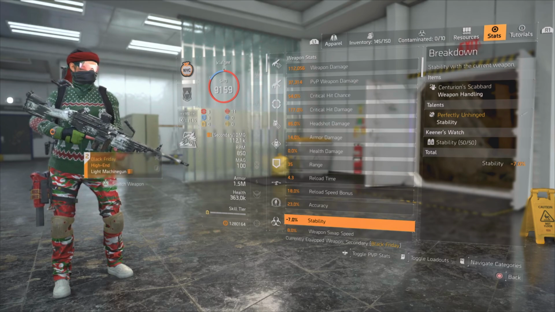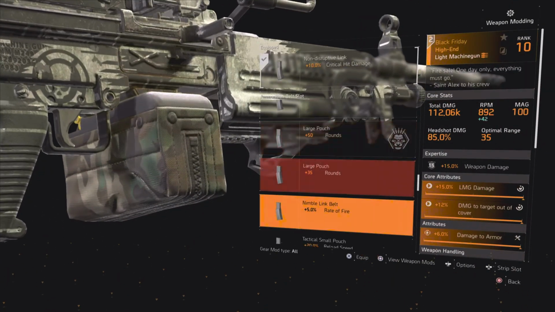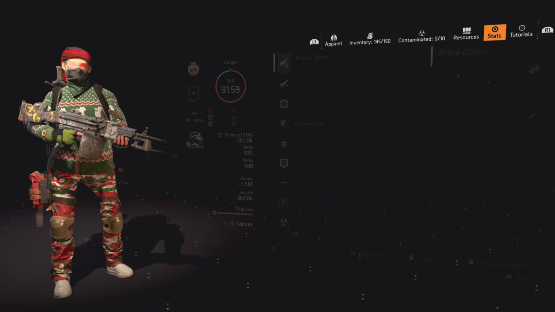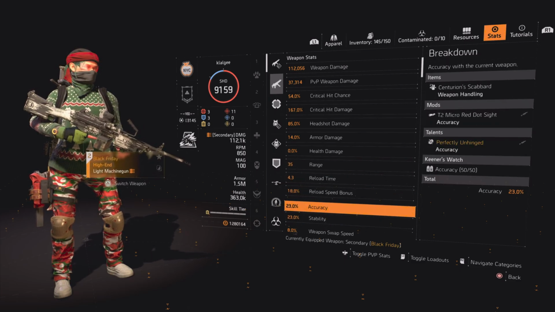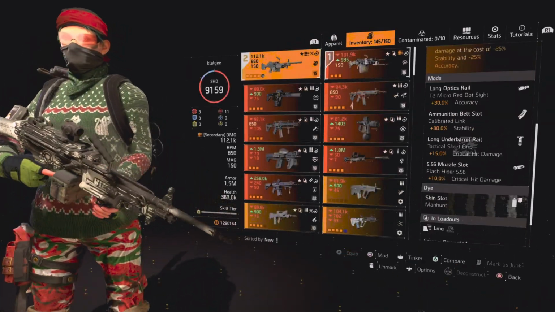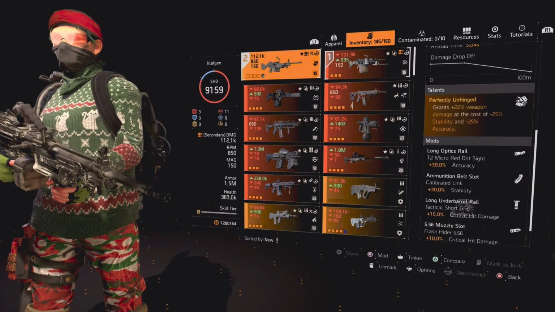But if I want to, I could go in the mag, like I said here. I could go right here in the mag, and I could put a stability on. Boom. And let's say we did that, right? And then we go back here, and look, bam. Now we got 23 stability, 23 accuracy. Yeah, we lost some crit damage, but guess what? Now we basically have Unhinged without having any negatives on Unhinged. You see what I'm saying?